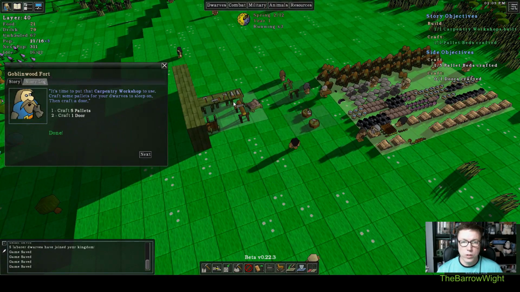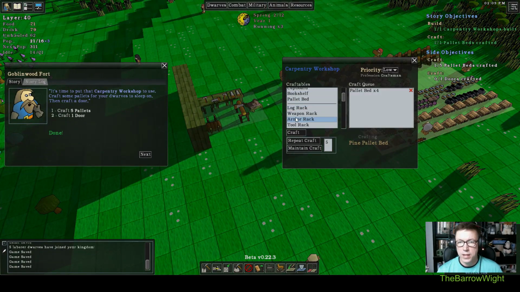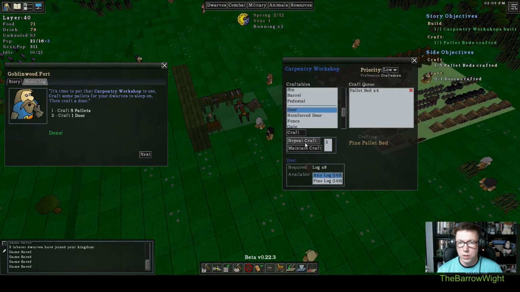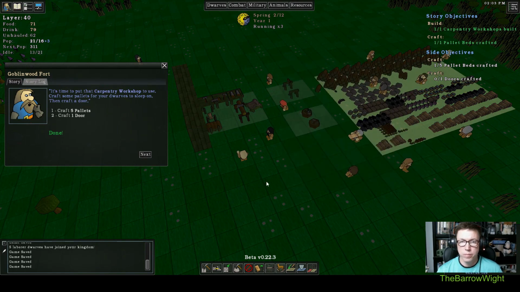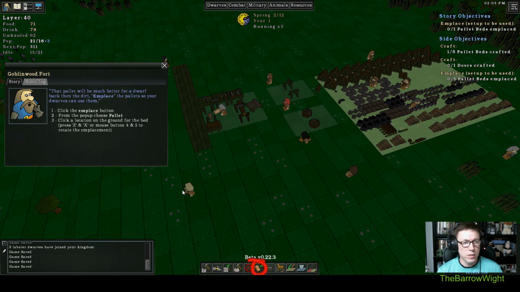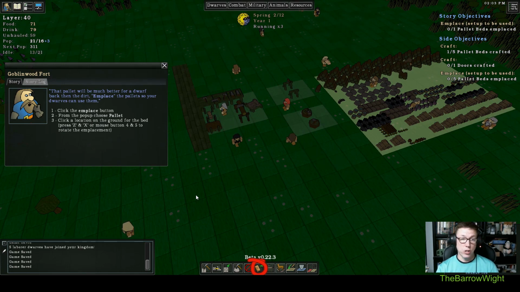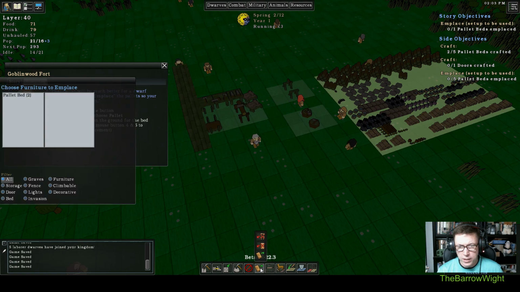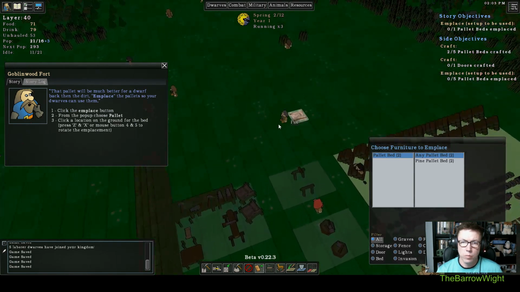And it says craft 1 door as well. So let's go ahead and scroll down here till it says door and click 1 of those. And we'll go next and see what it wants us to do. That pallet will be much better for a dwarf back than the dirt. And place the pallets so your dwarves can use them. So I know I've got at least 1 bed made, so I can now go to the Place button, choose pallet, and build them.